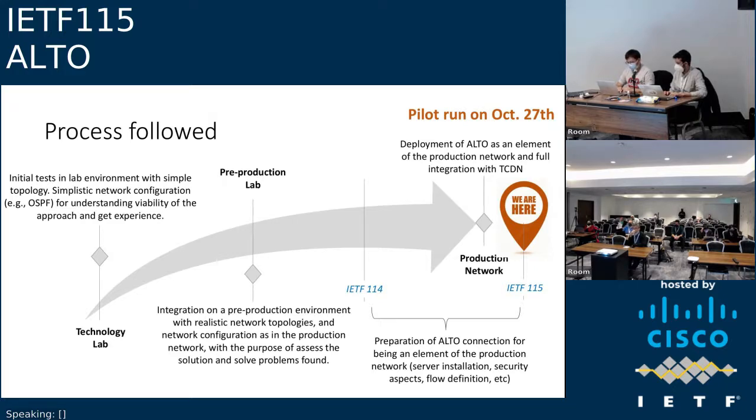The point where we are now is that we ran a pilot last month, on October 27th, in the real production network of Telefónica in this operation in Spain. In the gap between IETF 114 and IETF 115, we essentially prepared all the environments: deploying Alto, connecting Alto to the different route reflectors, doing the field work of server installation, and all the security aspects for hardening the deployment in a real network, trying to be sure that the flows between the route reflectors and the Alto server go where they should go. What I will comment on is the result of this POC, this pilot. It's still a work in progress, but I will provide you some information in this respect.